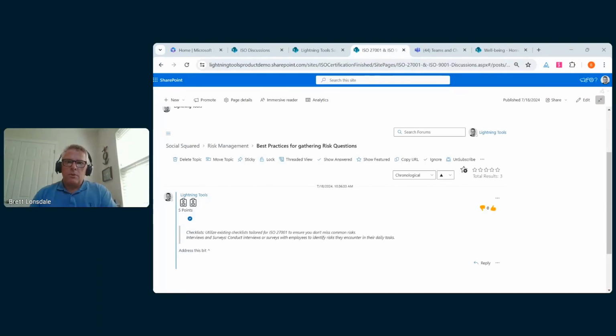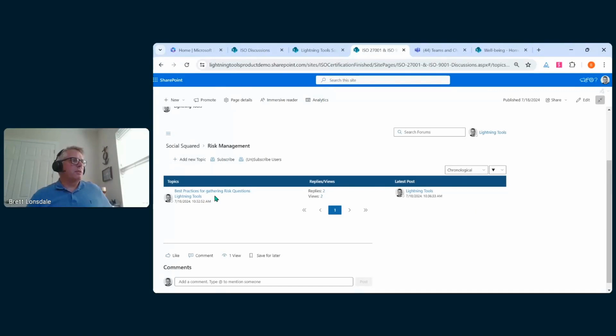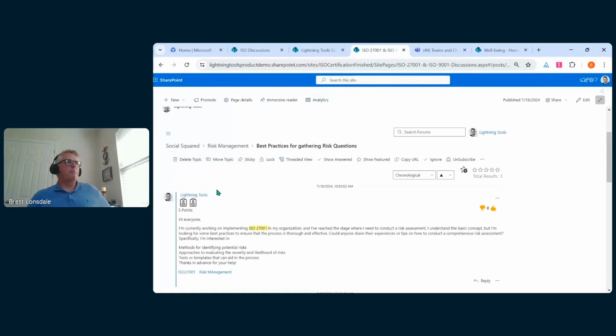Okay, so that's how we can create posts, reply to posts. Let's have a look at the different options that we also have inside here. So I'm seeing all of the different options because I am signed in as the owner. Anybody that is a typical member of the site wouldn't see all of these options unless they were also a moderator for that particular forum. But one of the things you'll see is I've got the option of deleting a topic. So if I wanted to delete this topic as a moderator, I could.